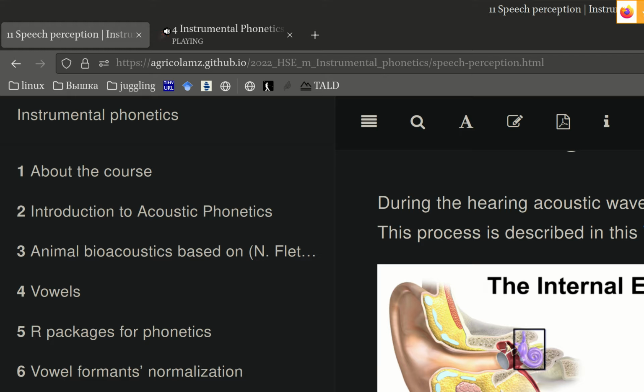So we have the internal ear, and the most magical thing that is going on, that we have waves that are produced by our vocal cords and throughout our lungs and so on. And this produces small air particles to vibrate or move. And the wave produced by these sound particles go through our ear, and after this magic is going on there, they are transformed into nerve impulses that are perceived by the brain.